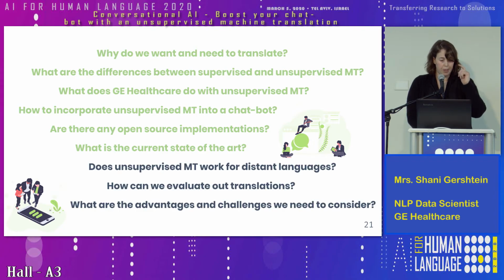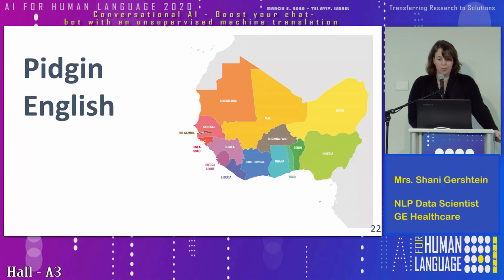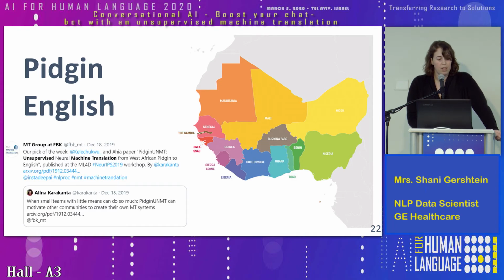Our next topic will be to see an implementation of this process and some of the advantages and challenges. Are you familiar with the Pidgin language? It's a West African language used by over 75 million people in Nigeria alone. There are over 1,000 languages across West and Central Africa, but this one is the common language to communicate around West Africa. In the past few months, they found a solution for translating Pidgin to English and vice versa. And it's a really exciting project.